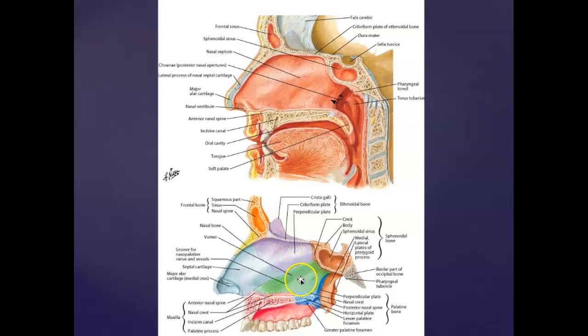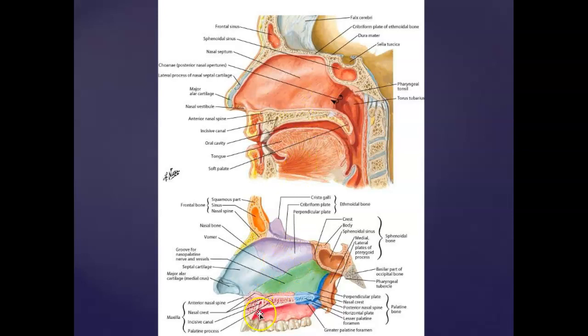The ethmoid is a cranial bone, but the vomer is a facial bone, that make up the septum of the nasal cavity.